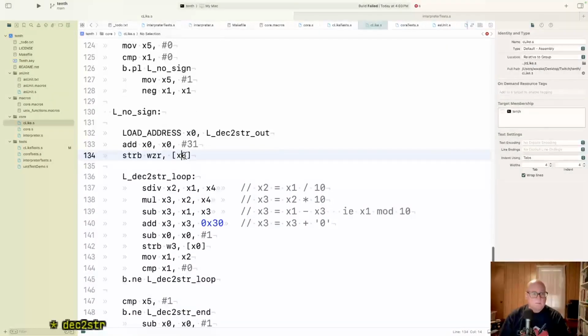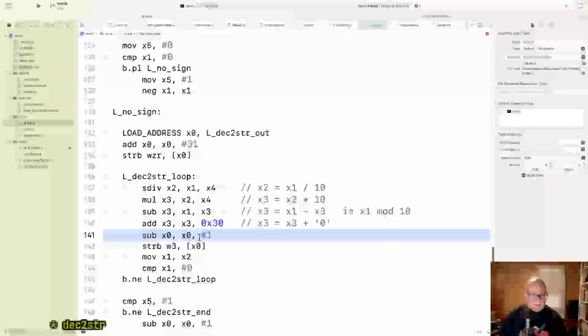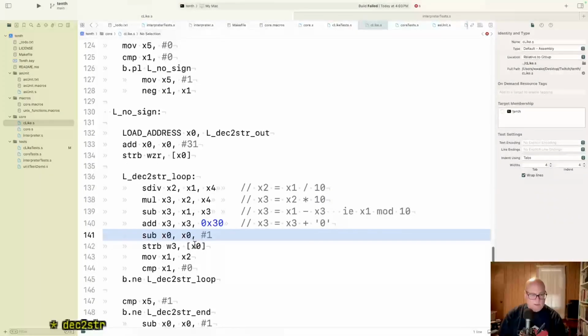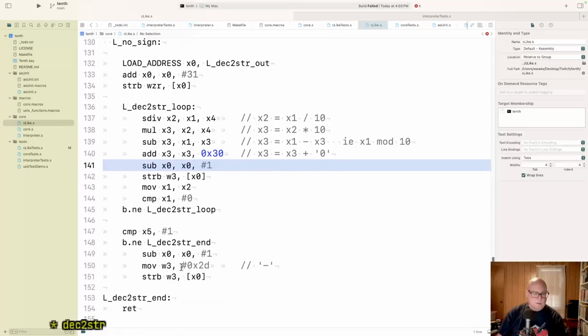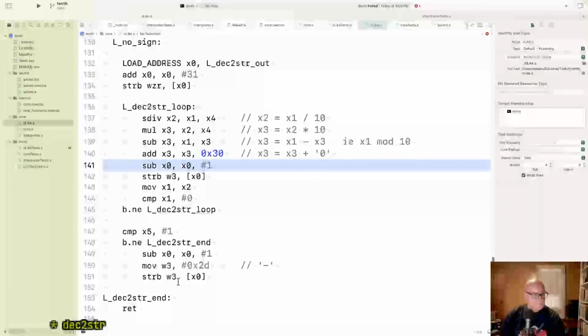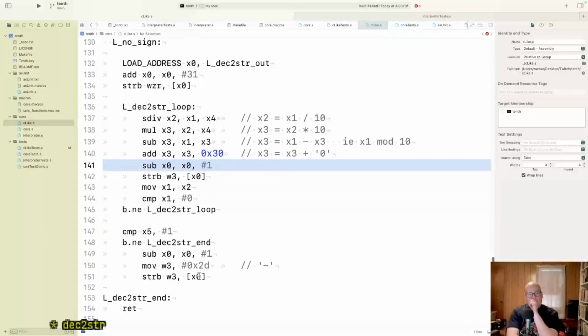I was trying to do them with the memory mode with the pre-decrement inside here, but it doesn't do that for strb for who knows why. So we keep subtracting the address, take away one, and write to it. So when you return, x0 should be the right address.